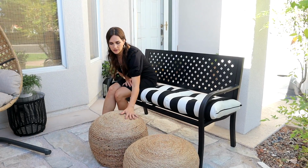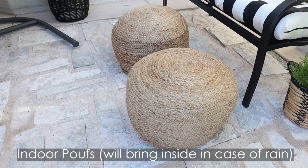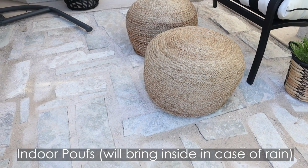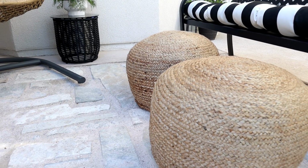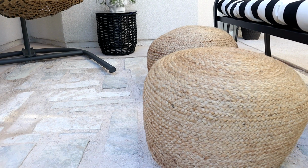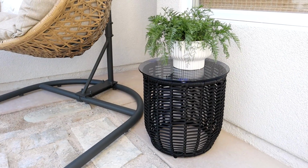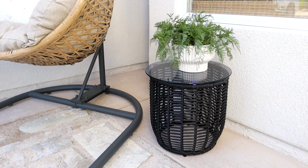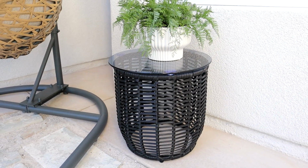These little poofs I also got, and I can't remember if these are outdoor ones specifically. I need to look at that. But they are so cute, and I figured because this isn't going to get a ton of rain, they'd probably be okay, but I'll double check on those. And then this table, this is an outdoor one. I love it. It's got really cute detail with the woven, and this comes in a natural as well. I wanted a little contrast with the chair, so I went with the black on that. But it's a great price as well.